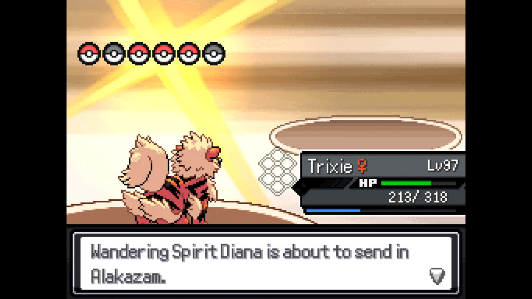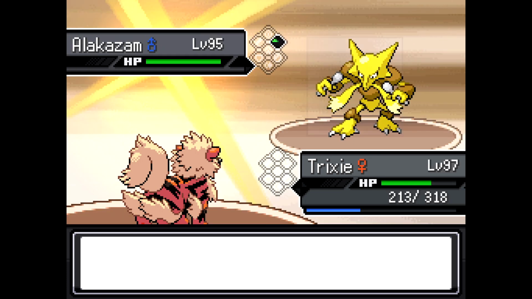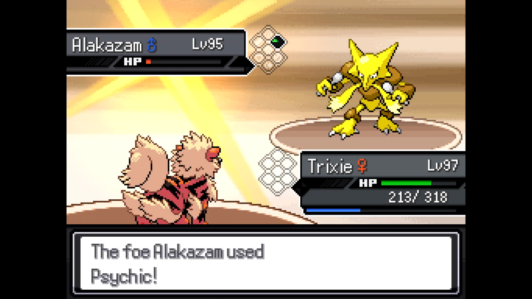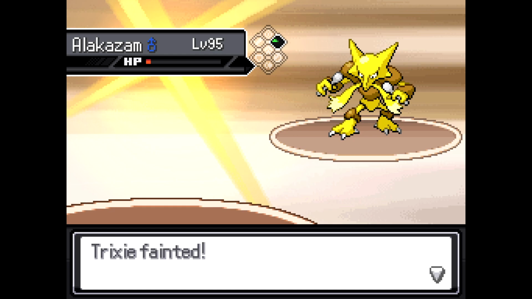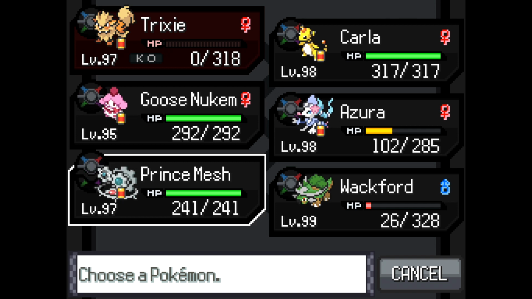Alakazam is next. Yeah, like I said, Trick Room would have been helpful. I think I'll actually just try and roll with Extreme Speed and see what happens. Magical Seed. Yeah, I don't love that. Oh! Okay, well, we were really close. Dang it. If only we had anything that boosted attack on Trixie. Right now she's got Assault Vest, and I don't have any other priority moves. So this could be a problem.